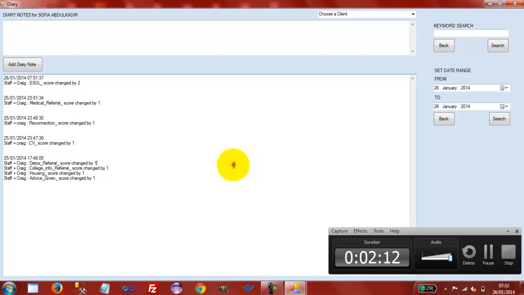The diary also shows the outcome changes that have been made, which are automatically recorded here as well. Each change in outcome is recorded with the date when the change was made, the staff member who made the change, the outcome that was changed, and by how much.